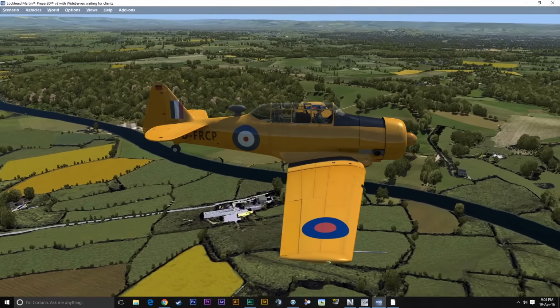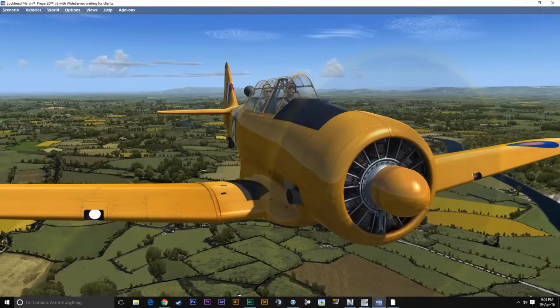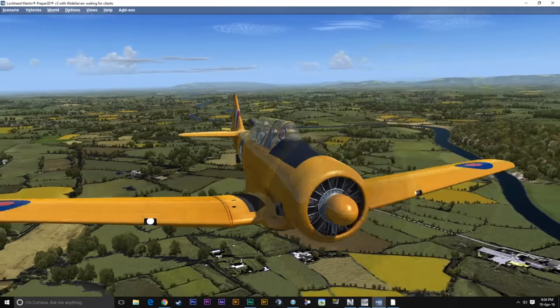Here's the airfield. Heidi's having fun in the back.